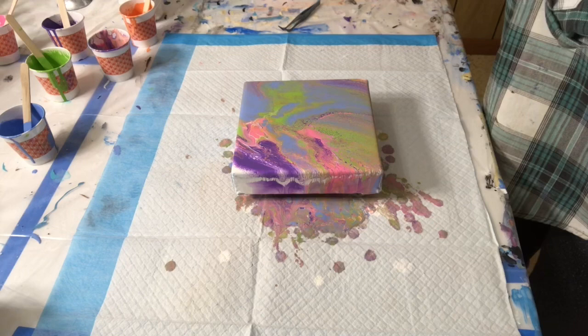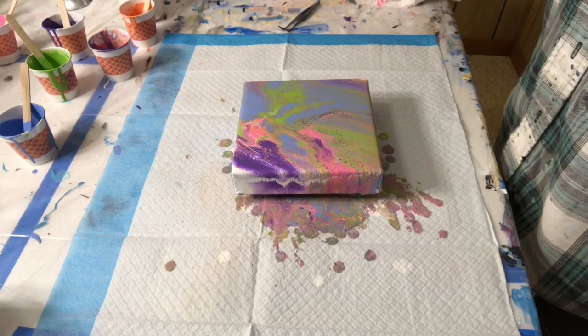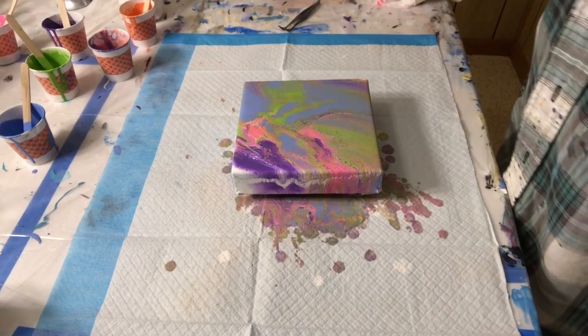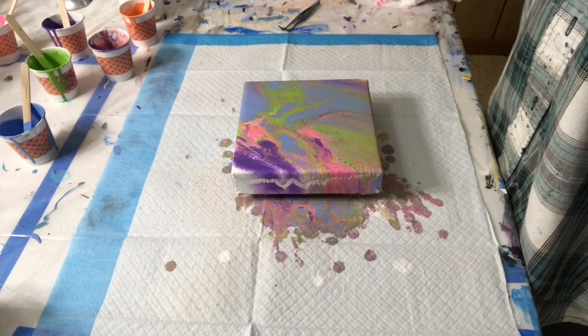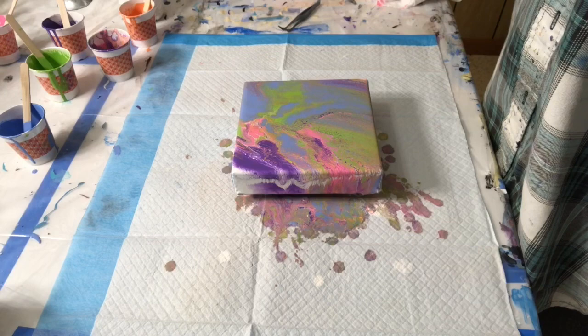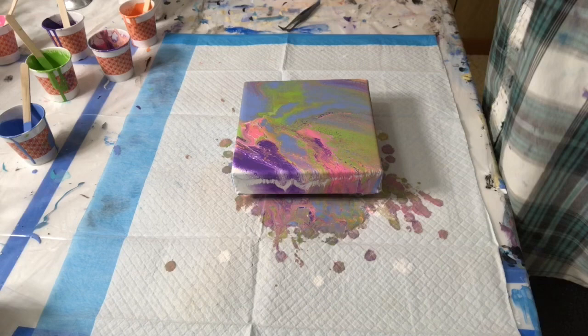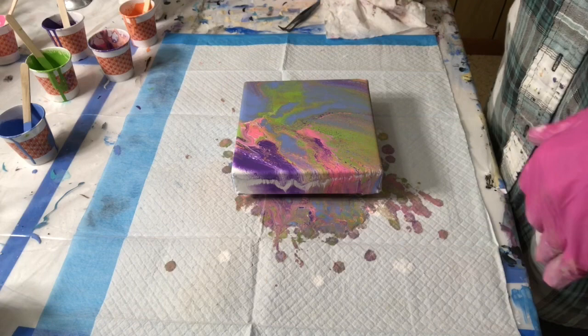I'll give you my paints right now. I have Apple Barrel Blue Bonnet, Apple Barrel Tropic Orange, Apple Barrel Candy Pink, Craft Smart Apple Tart, and Apple Barrel Purple Iris. Those were mixed with about 10 to 15% Liquitex to paint at the very most, and then water to make them thin. This is a 6x6 gallery wrap canvas. I think I was better off when I put it on my glove and just flicked it on there, but spraying it was fun. I may try it again on a bigger canvas before I stretch it and see what happens.